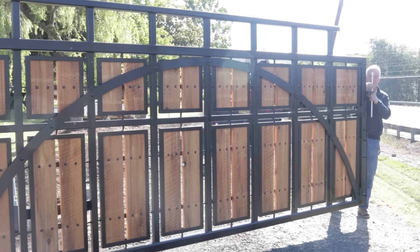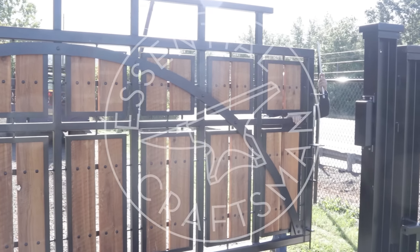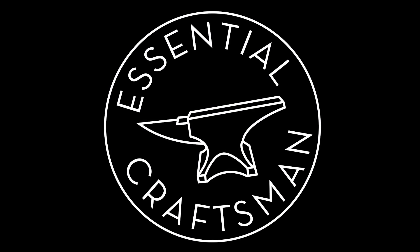The moment Kelly started putting the Sherwin-Williams deck stain onto these pieces of cedar, all of the extra effort to get the rough-sawn look on these boards was forgotten and the real beauty of this lumber snapped into focus. The moisture content is about nine percent, which is pretty dry, so I'm hoping the sealer soaks in a good long ways and lasts. But even if it does, it's going to take maintenance to keep these looking good over time.